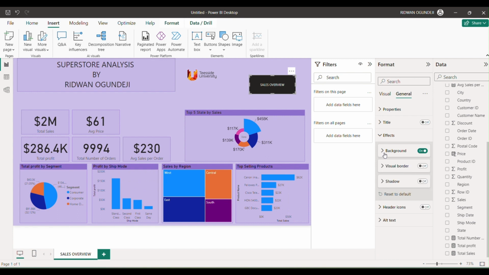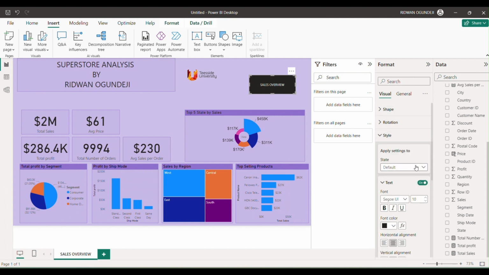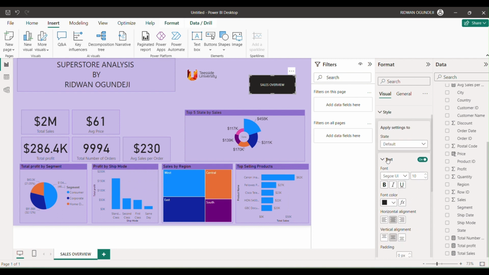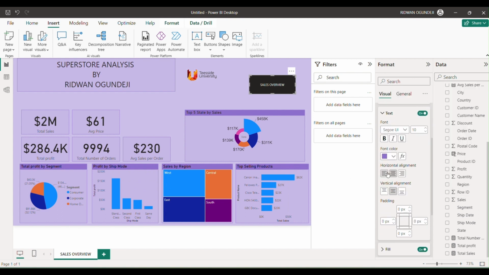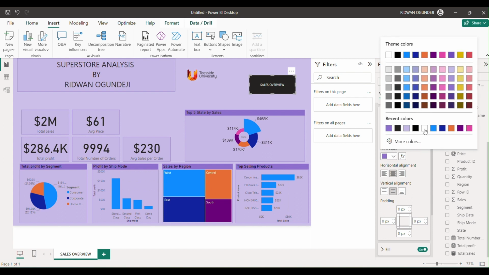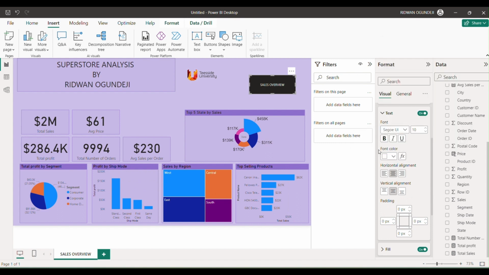Then we can also do some effects on it when we can show different states of it. So in default, we want it to show the background color we just added. So this default color, we want it to be a black color.